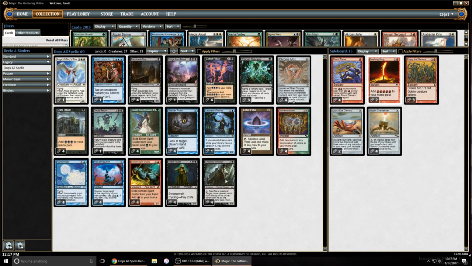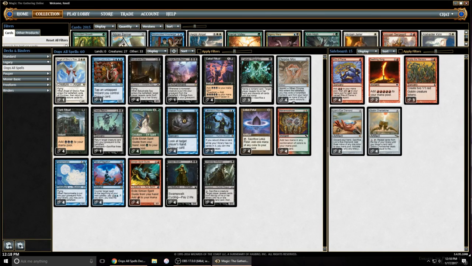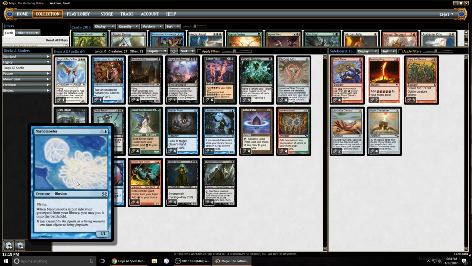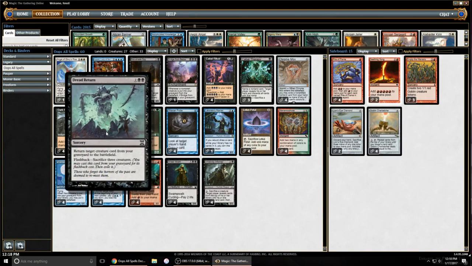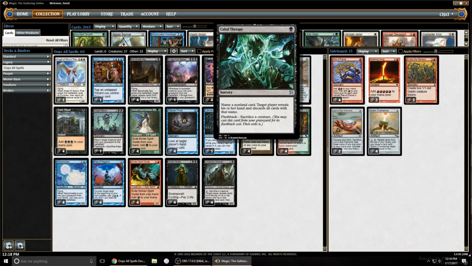So, once you play Undercity Informer or Balustrade Spy and target yourself and flip your deck over, it's going to trigger these lovely things called Narcomoebas. Narcomoeba, whatever. So what happens with these is when they go right from your deck to your graveyard, you can put them into play. Which is wonderful because we need creatures to not only flash back Dread Return, which needs 3, but to also flash back Cabal Therapy.